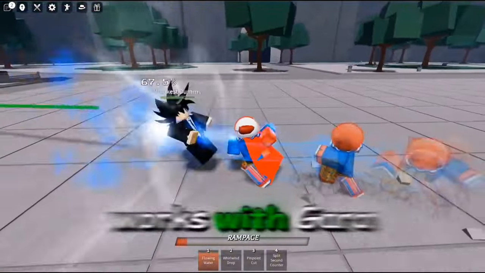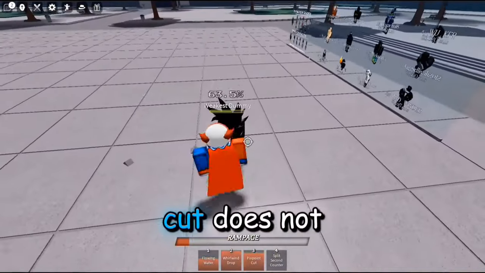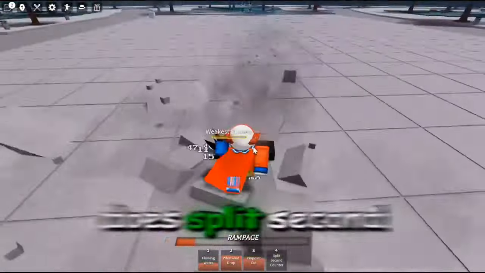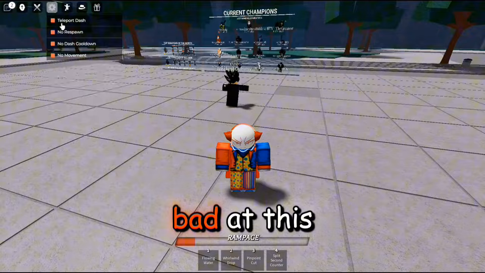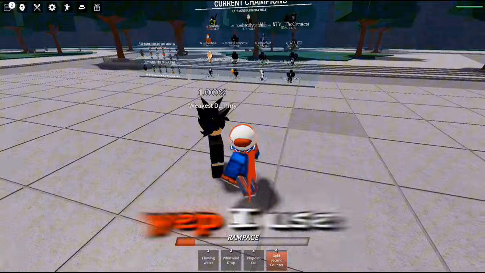So flowing water works with Garou M1s. Pinpoint cut does not work. That's weird. Okay, whirlwind drop works. Now does split second counter work? Wait, that didn't work. Maybe it was just my timing. I'm probably very bad at this. Okay, again. Okay, yeah. I used split second counter there.